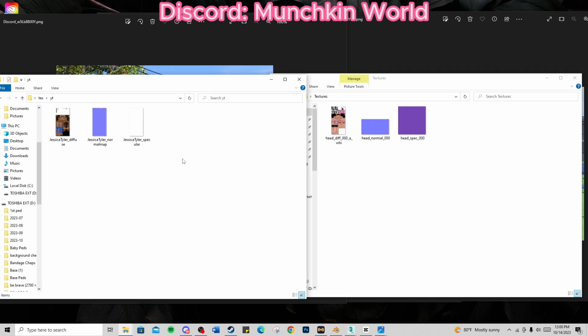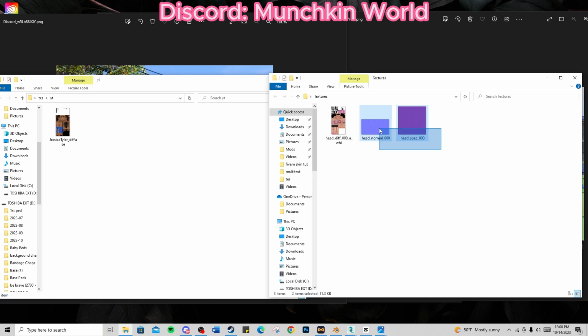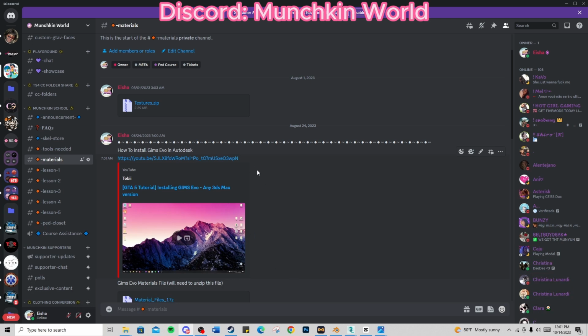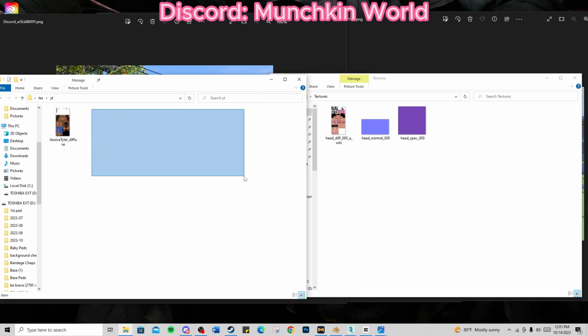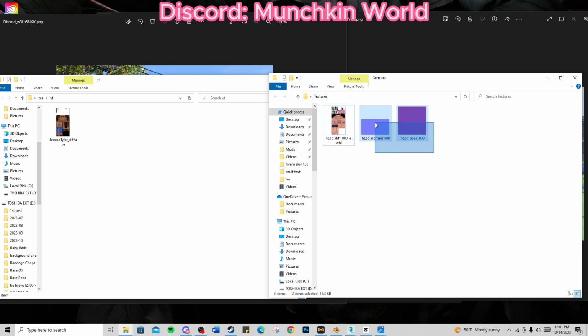Now remember, you have to delete these two files and get the two files in the textures folder that I provided, which is in the Discord. So it's the texture folder. It's also in the description below too. I do provide a textures folder. In that textures folder, you should have your normal, your spec, and your diffuse file. Like I said, you have to delete those original spec and normal files that you had from exporting the OBJ and replace them with these.